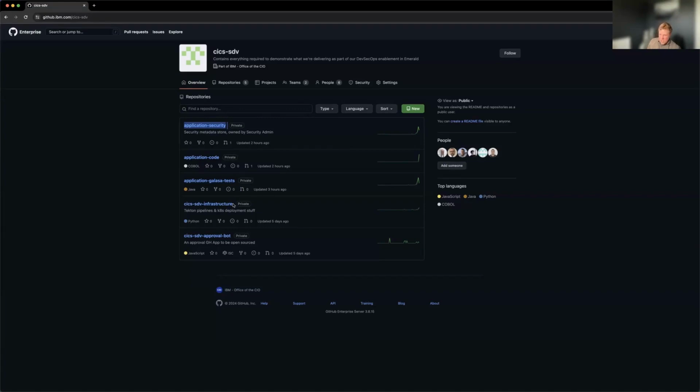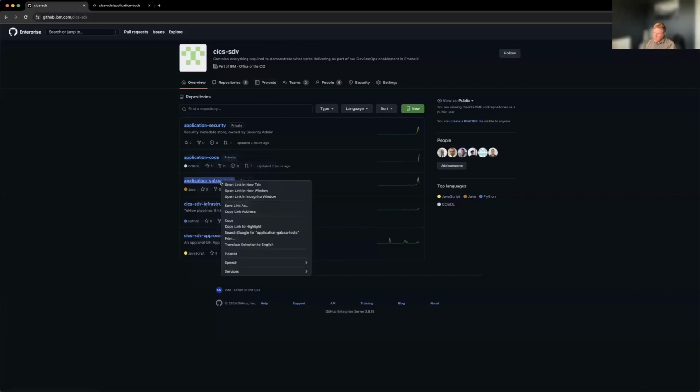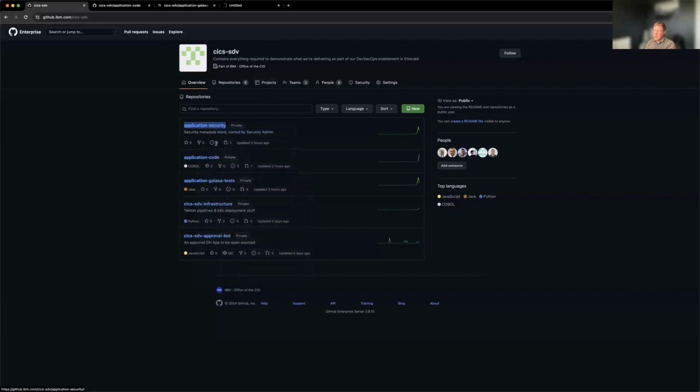And then we've additionally got a repository where we store all of our infrastructure stuff. So this is where we define all of our CI pipeline, and it's all done in YAML for Tekton, but for Jenkins, it would be Jenkinsfiles, Groovy files, stuff like that. And then we've got the code for our approval bot, which is that application that acts as the sync between the two PRs. So let's have a bit of a deep dive into the application code, the tests, and the security.